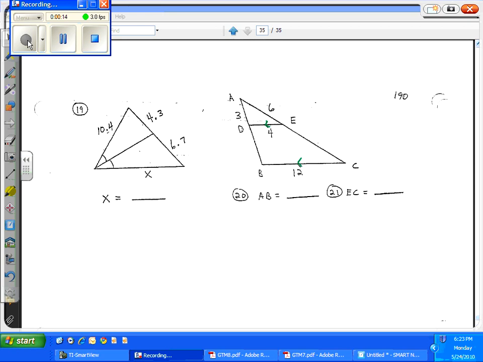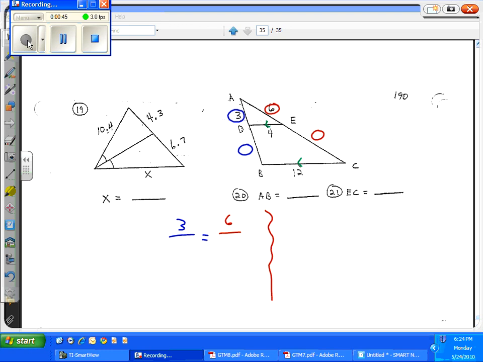of the line. So that brings us to the theorem that says if a line is parallel to a side of a triangle, then it divides the other two sides proportionally. So top piece over bottom piece of this side is equal to top piece over bottom piece of this side. And so top piece 3 over bottom piece we don't know is equal to top piece 6 over bottom piece we don't know. So we're kind of left hanging on that because we didn't know either bottom piece.